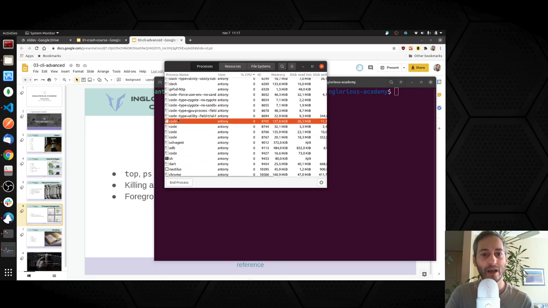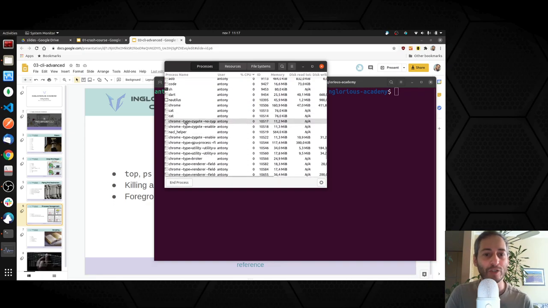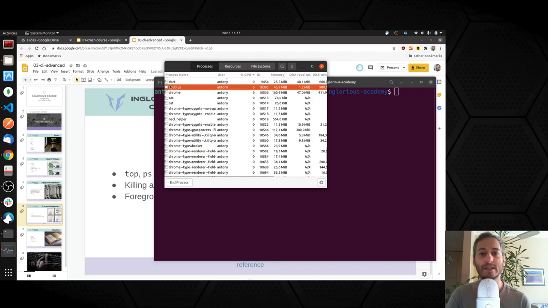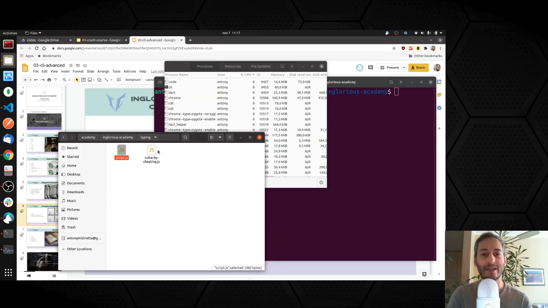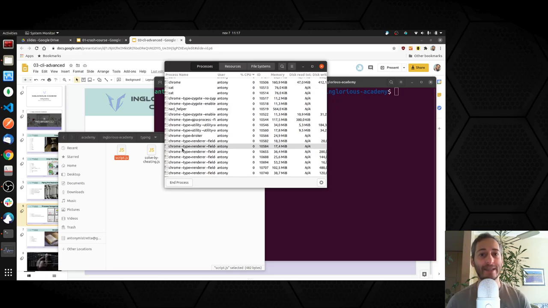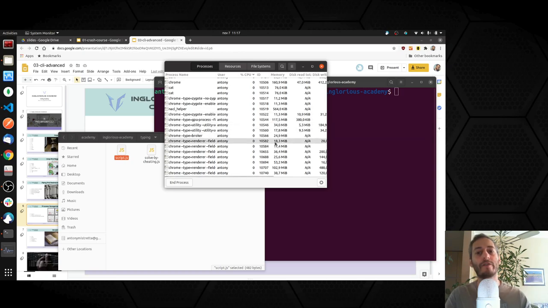Lots of processes. There's lots of processes called code, because actually Visual Studio Code, the editor that I'm using right now, is not just one process. It's multiple processes, apparently. We don't care too much about that. Oh, we also have a couple of cats. We have Chrome. We've got Nautilus, and Nautilus is the file manager of Ubuntu. We have lots of Chrome processes open, and this is why Chrome is very RAM intensive. Chrome, as much as Visual Studio Code and other software created with the same technologies, are really RAM intensive because they create multiple processes that each occupy some of the RAM.